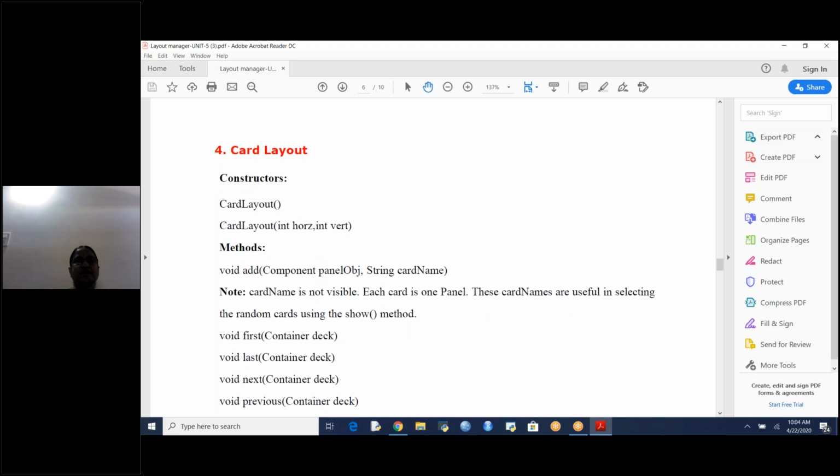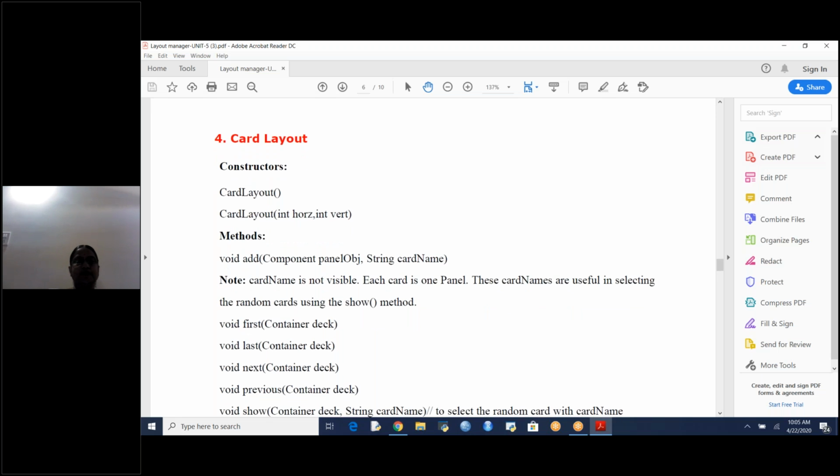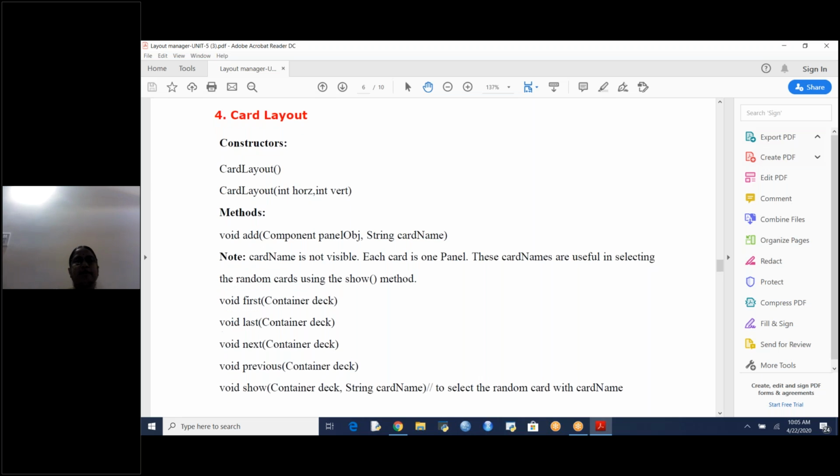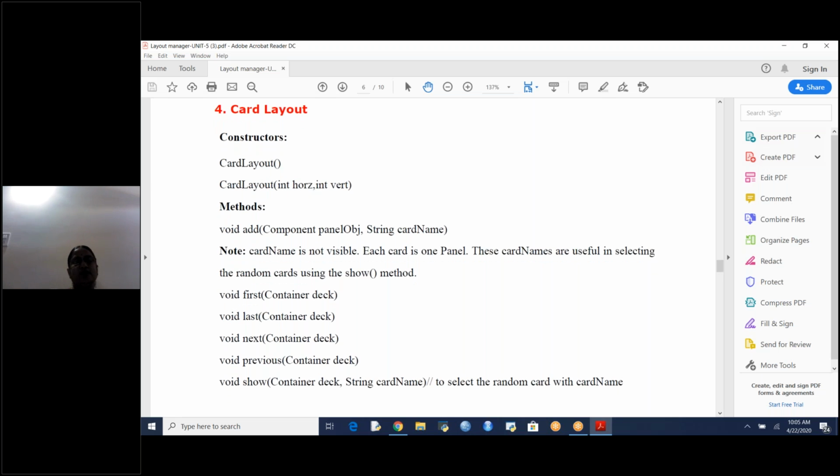Next, this is the last one, with which I will complete today's class. Card layout. What is card layout? In a pack of cards, let us first understand the concept. 13 cards are there. I will keep the 13 cards in my hand, one over the other.